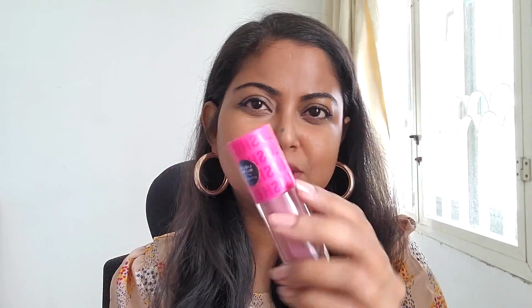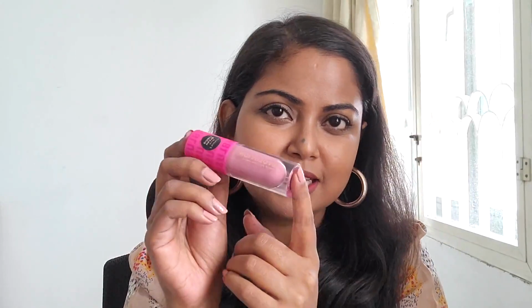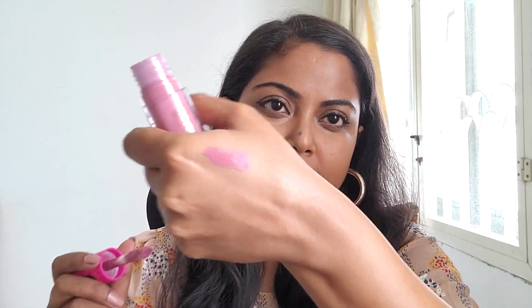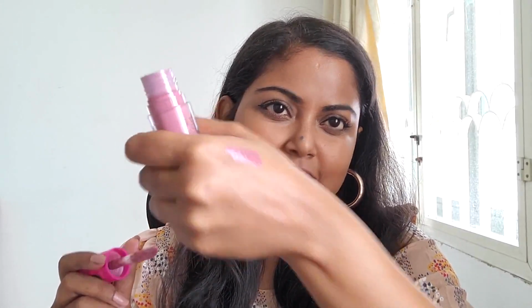So this first one is the Makeup Revolution liquid blush in the shade Rose Lust. I think you would have seen my videos. I tend to go towards these, and what I do with liquid blushes is apply them and then put a matching powder blush on top. So I'm just going to show you what this is like. It looks like a lip gloss and also has a cover like this, and I'm just going to swatch a bit with my hand. You can see how pretty that is. That's a perfect blush color when you want a little bit more muted. I think it's great for work.